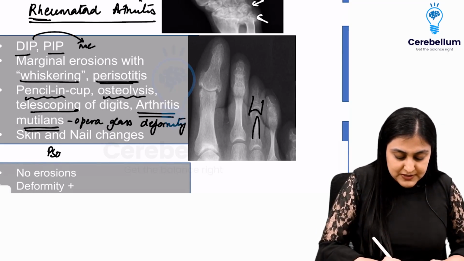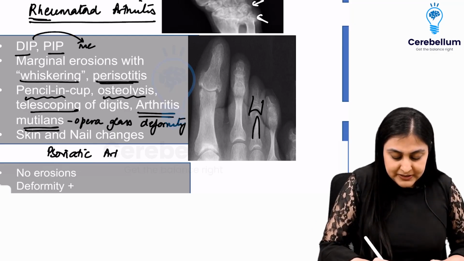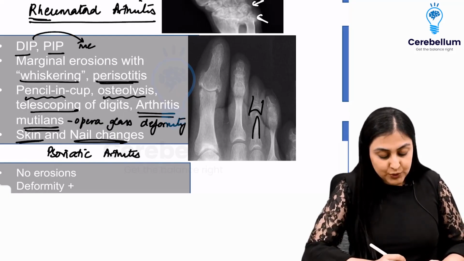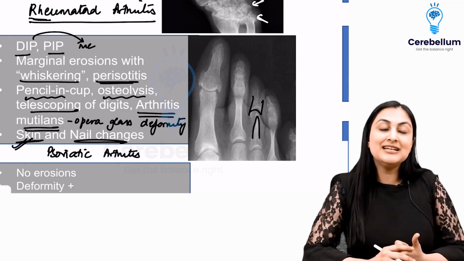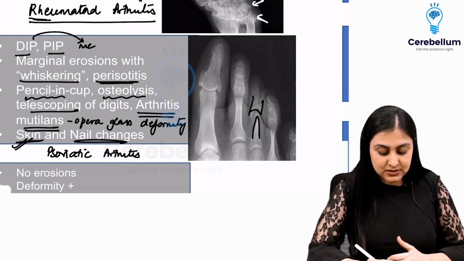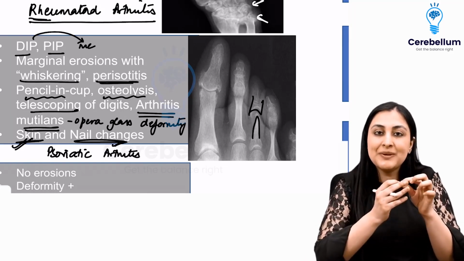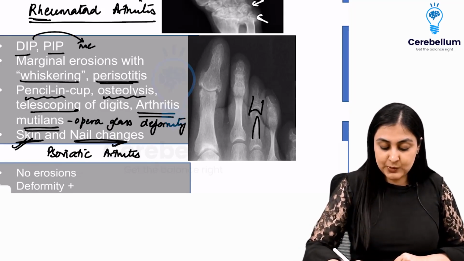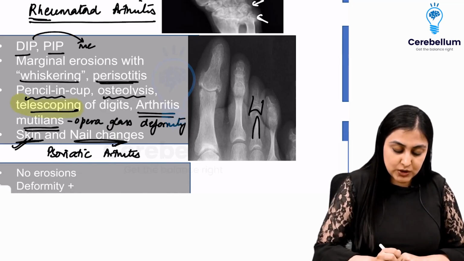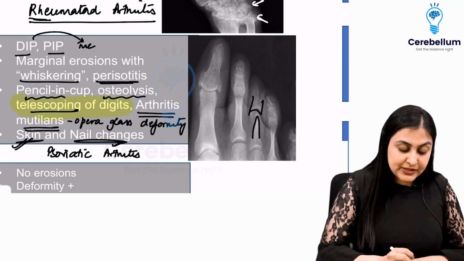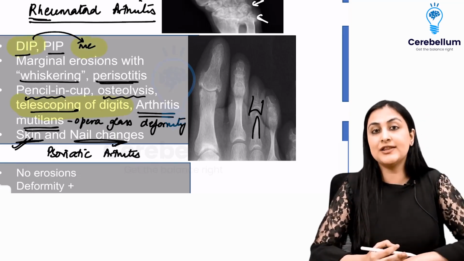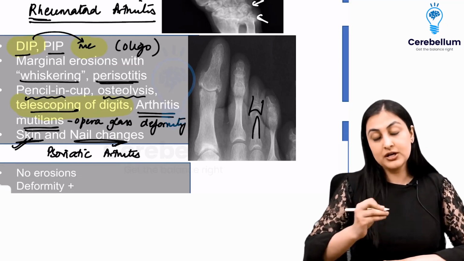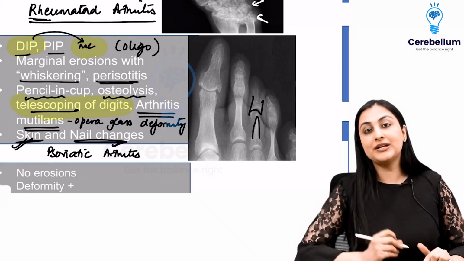What we are talking about is psoriatic arthritis, and the biggest clue that you will get here is that skin and nail changes are present. So they will give you a history that there are erythematous lesions with silver scales on the extensor surfaces. You have associated irregular pitting, you have oil drop changes. So these would be associated, and associated with that, telescoping is the buzzword that you want to look for. The most common type is the oligoarthritis type, wherein you have the DIP getting involved most commonly. Okay, so this is psoriatic arthritis.